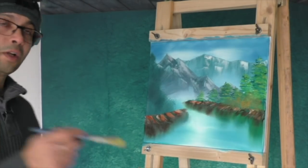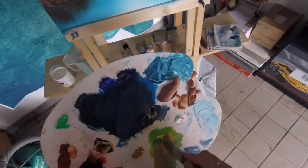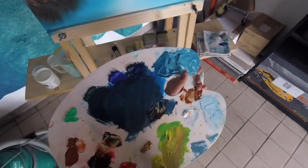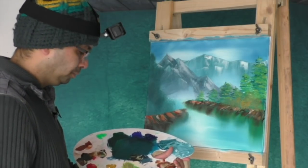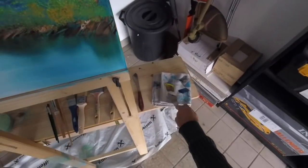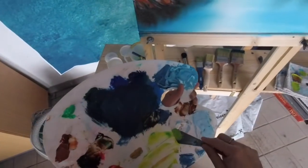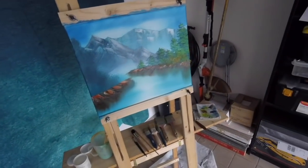Press it down. I think I've gone about it the wrong way. I should have made the land later and bushes first. But hey, you can always correct your mistakes, eh? I think I'm gonna use just yellow. Now what? I'm gonna scrape that all off. Looks like a mess. Yep, I don't like it, so I scrape it off. Simple as that. It's my painting. I do as I like. Just like in your painting, you can do as you like. I don't like it. I scrape it off. Simple. So, let's see.